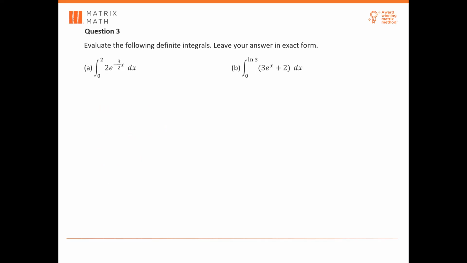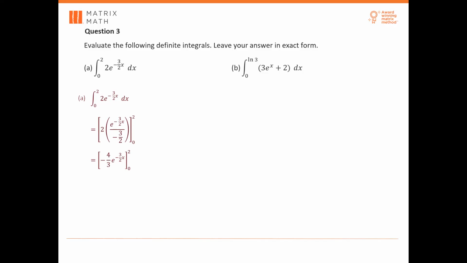Question 3. Evaluate the following. Now this is exponential. Same thing. When you integrate e to the power of minus 3x over 2, just take the coefficient from the power, or actually you do a dy dx on the power, you get minus 3 over 2. Then you just write that down as the denominator. You leave the entire thing as the numerator. Once you're done with that, write the boundaries at the side. You can make the expression inside the bracket look a bit neater.